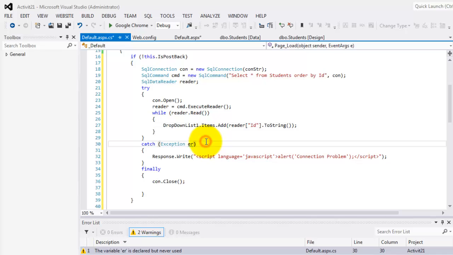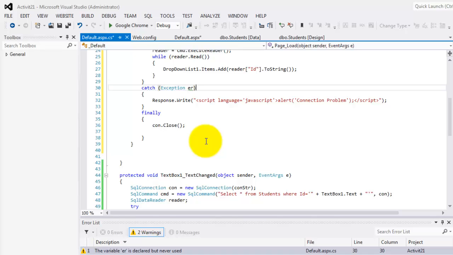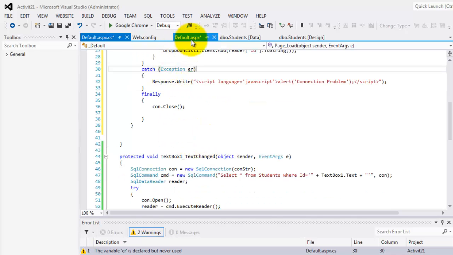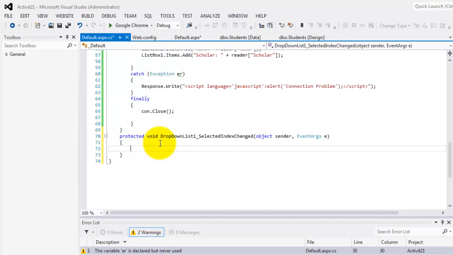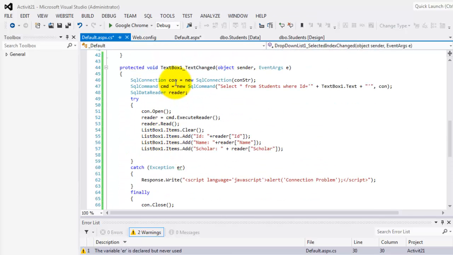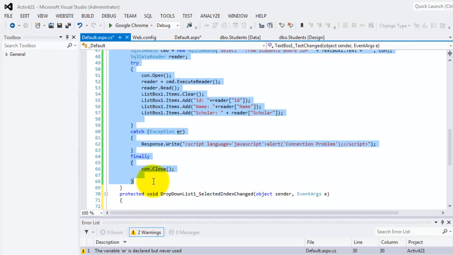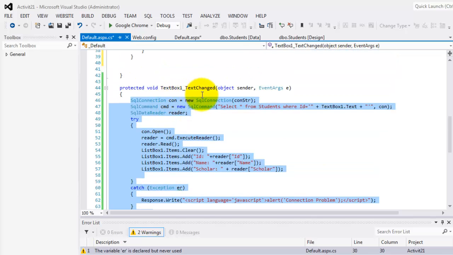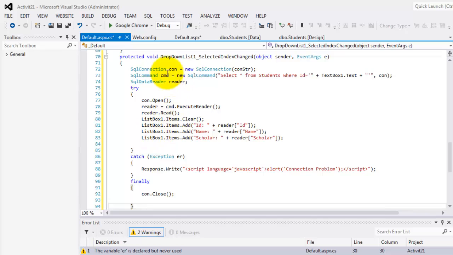Okay. Then when it's filled, the next thing we're going to do is that when we change it, so let's double click. We have to do something like here in text box text change. So I'll just copy this one also. Control C. This is from the text box one text change method. Paste.